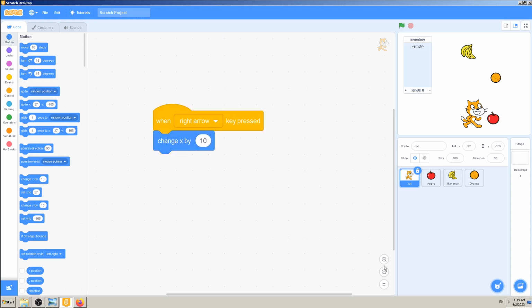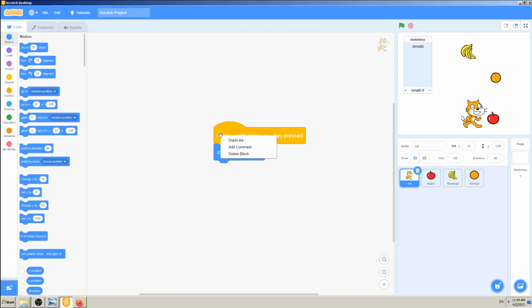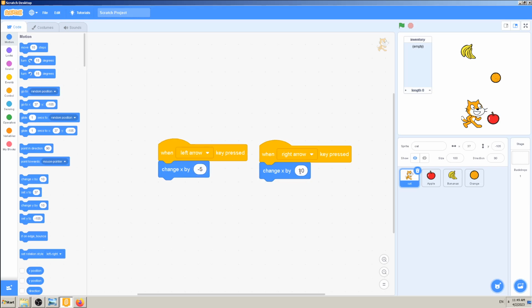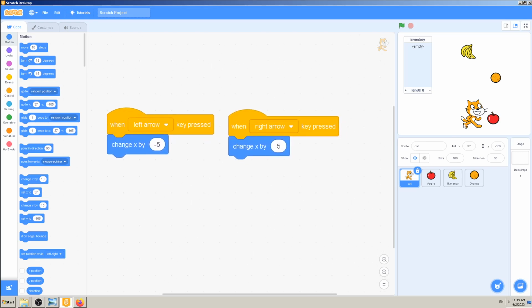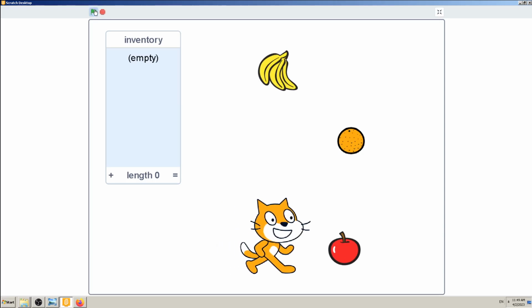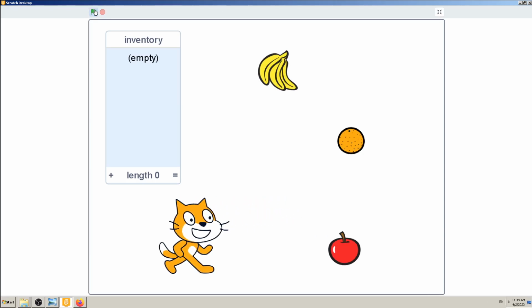Okay, that works. And I will now copy paste or duplicate this one and say, okay, when I press left arrow, go minus 5, maybe better, and plus 5. So I have coded a very simple movement here, so I can have my cat move left and right when I press my buttons. Okay, simple as that.